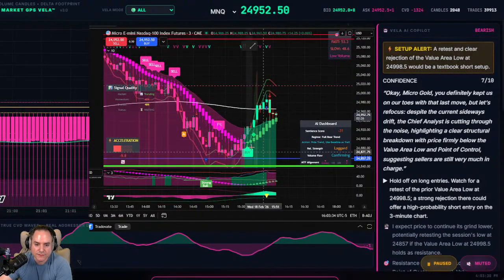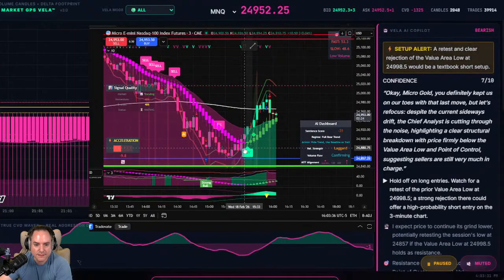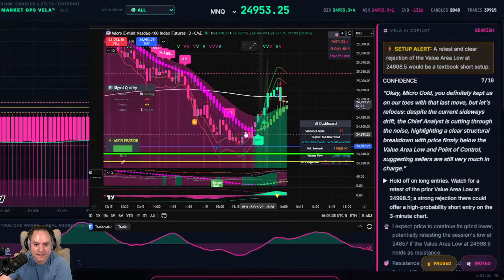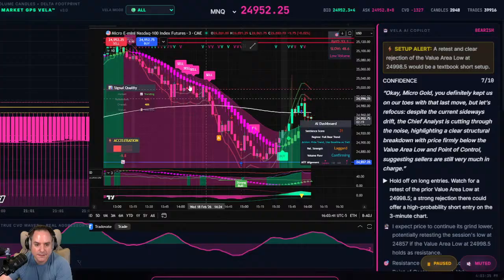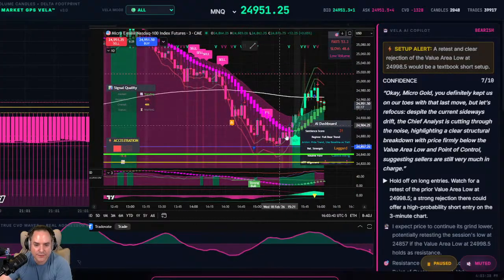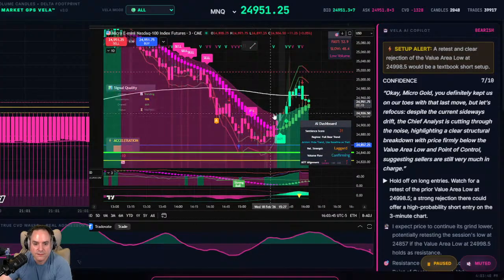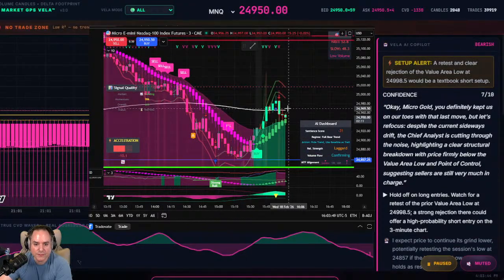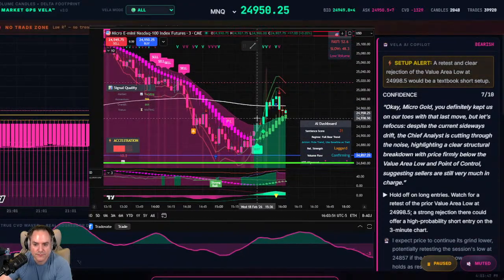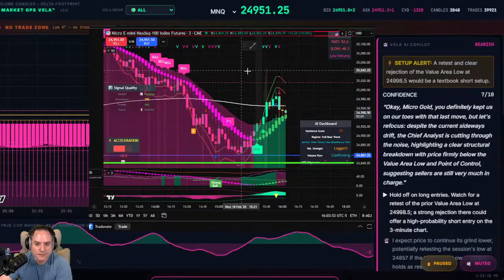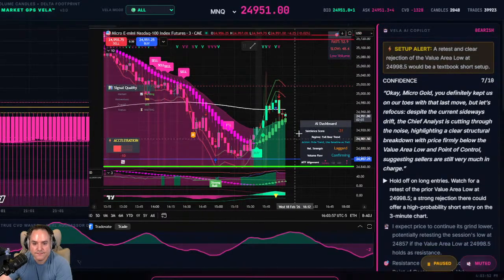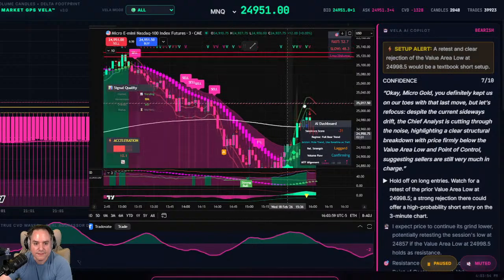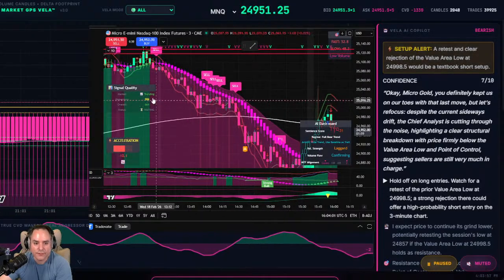That's what counts. I don't regret second guessing Vela on this move up because we had such a big move down here. So again, you've got to listen to your intuition as well. But as long as your risk management is there and you don't break it, then at the end of the day, we left green.